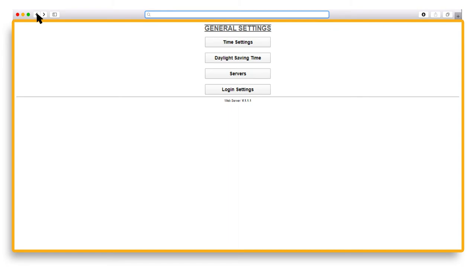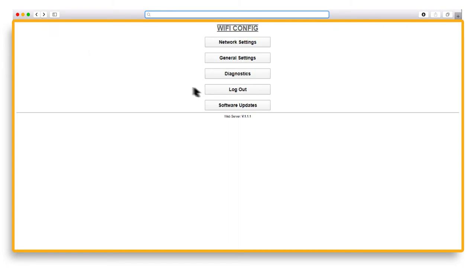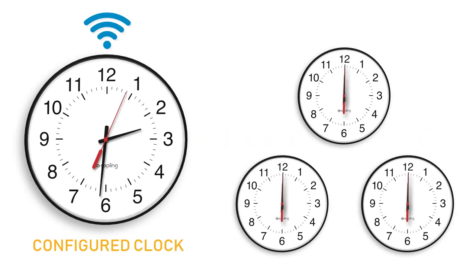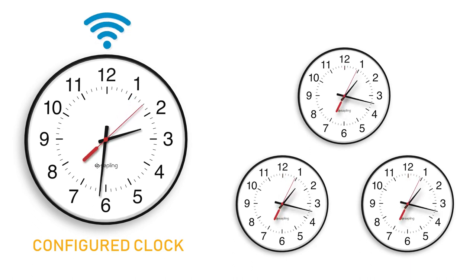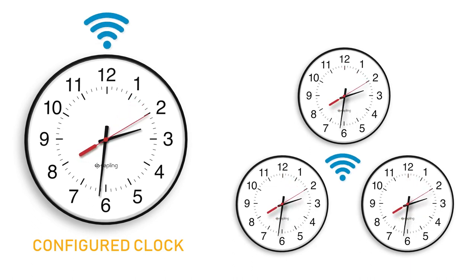This completes the mandatory settings that must be configured in each Sapling Wi-Fi clock. For instructions on configuring various optional settings, please review the clock manual on our website. After you have set one Wi-Fi clock, Sapling's Wi-Fi Direct Loader software allows you to rapidly apply those settings to other clocks of the same type in the system.